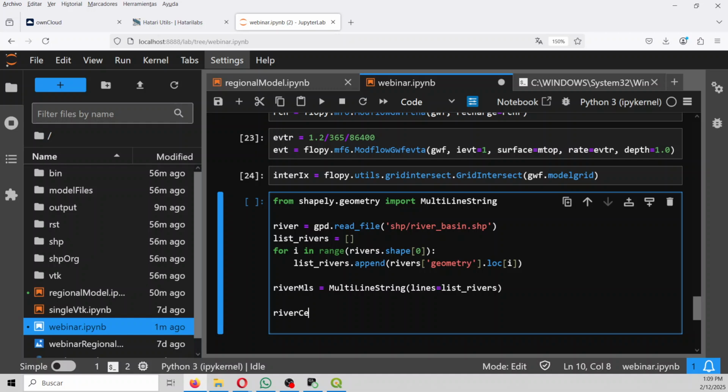So river cells is equal to ix.intersect of river MLS, of cellids.